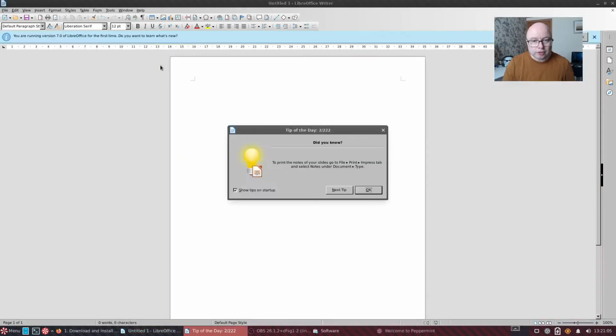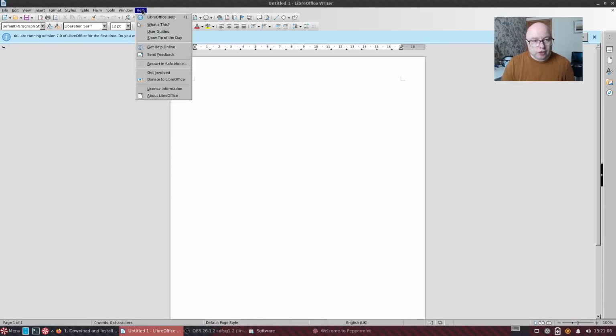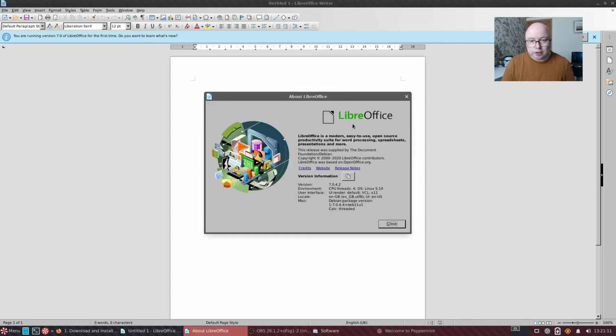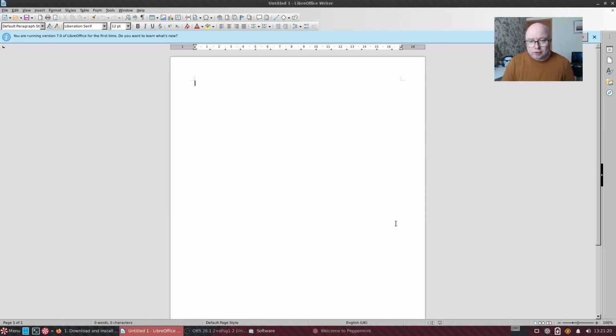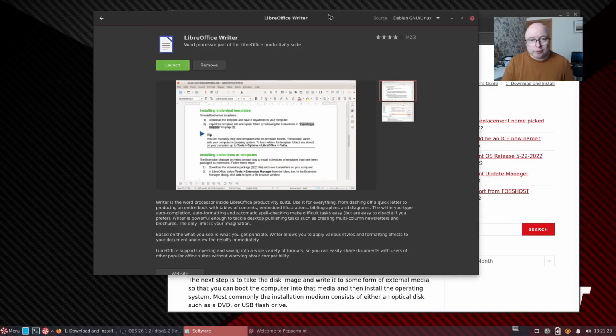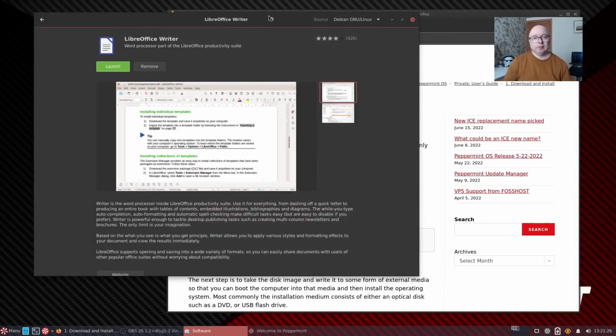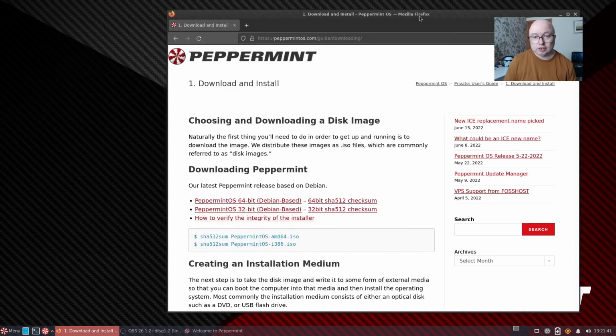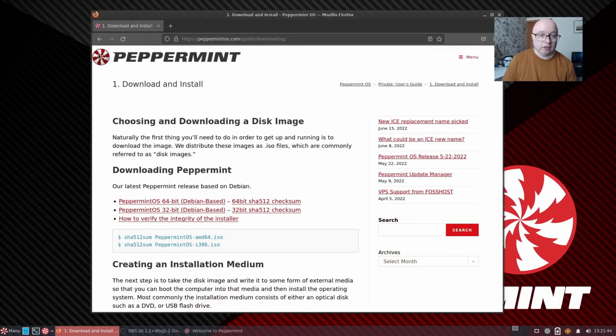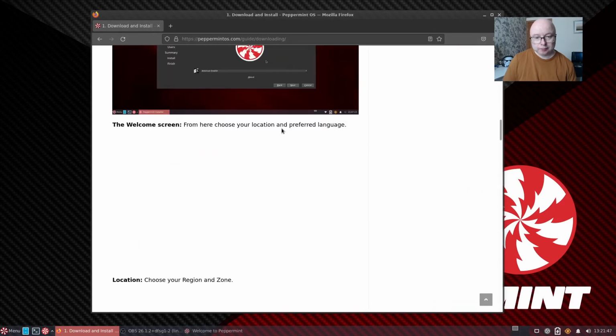All right, so LibreOffice has installed. Let's just see what version. I can already tell it's quite an older version. Okay, yeah, it's 7.0.4.2. So again, a pretty old version of LibreOffice. Again, because we're working off of the Debian package repositories, that'll be why that is such an old version. Because these are packages that Debian have considered to be stable, and they're not applications that are going to crash anytime soon. Well, in Debian's opinion.